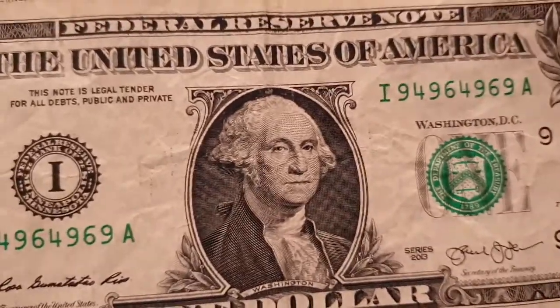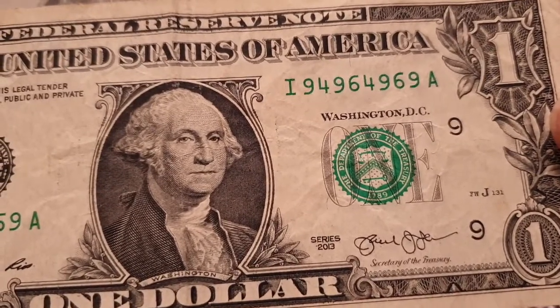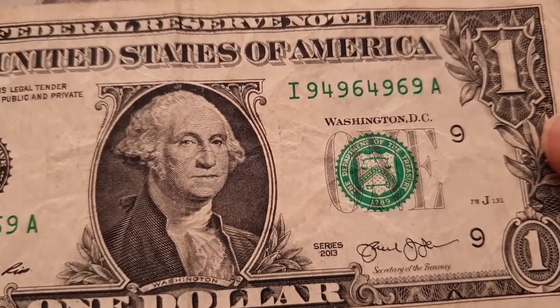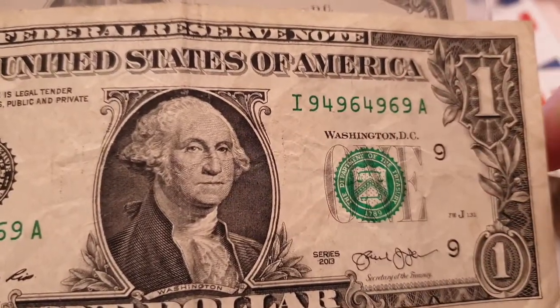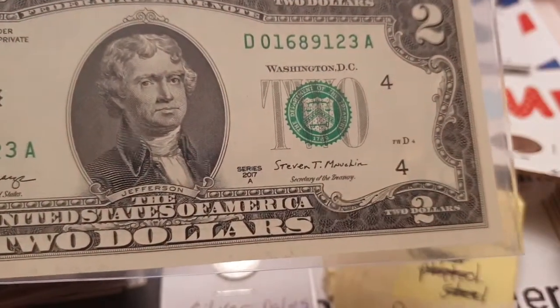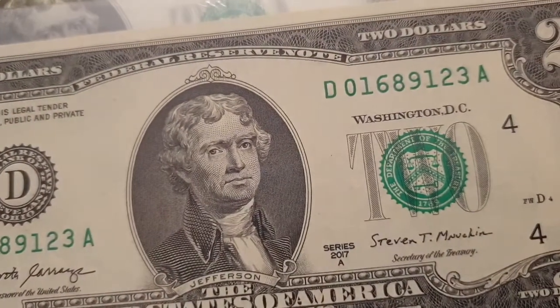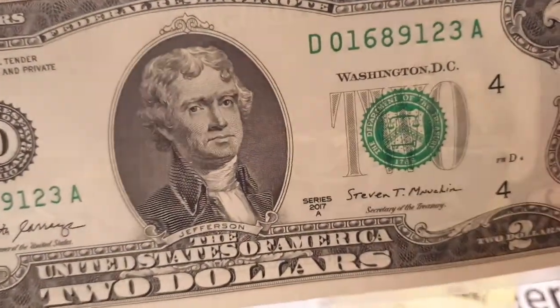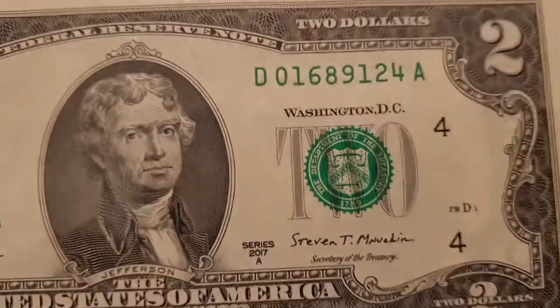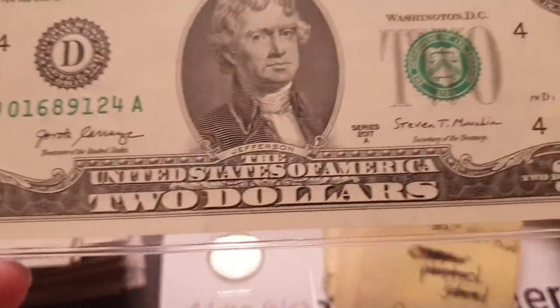I think this was a gift. I think some of these may have been a gift from other people on a stream. And that's another trinary. Got a quad there. Is that a radar light? I can't remember the terminology. But thank you so much, man. Look at these $2. Mate, this is just awesome.